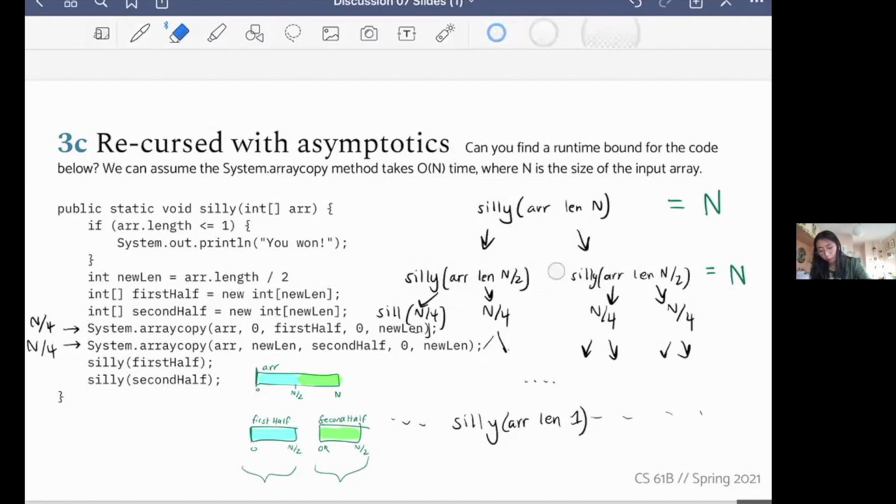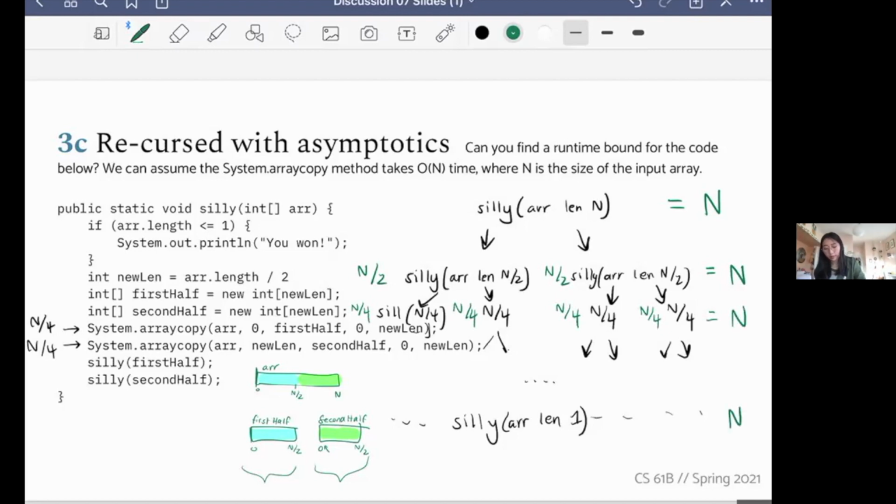Or in other words, a call to silly with length n over 2 does n over 2 work, because we're overall array copying the whole length of the input array. And what about the next level? Well, now we're calling silly with n over 4, which takes n over 4 work, and we do that 4 times, which means this is n. And so on, until we reach the very bottom.